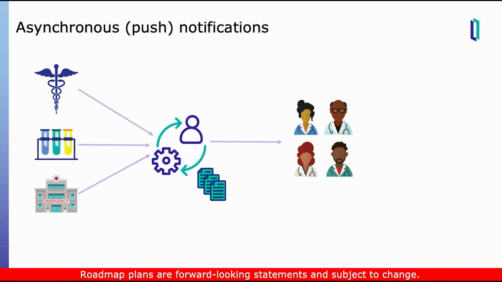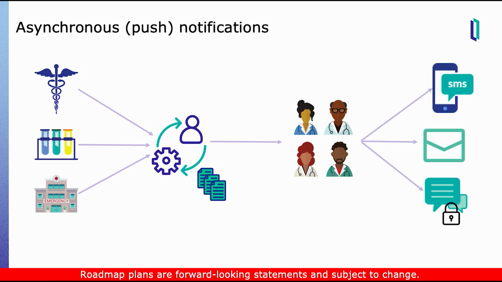And then, once you figure out, hey, there's something important here, the next question is, well, who do I want to let know about this? So we'll have some logic to determine who should get this notification. Is it the PCP, or is it a care manager, or is it the infectious disease doctor, something of that nature. So there will be some logic to figure out who the right person is to send it to. And then how do you want to send it out?